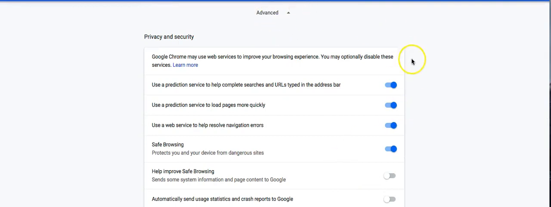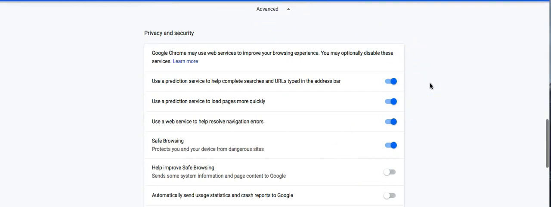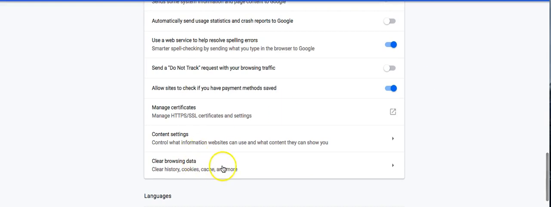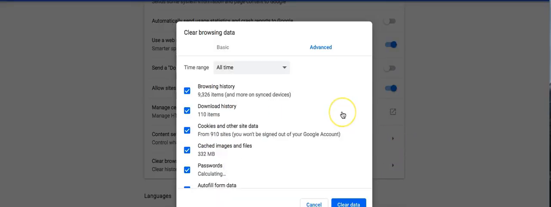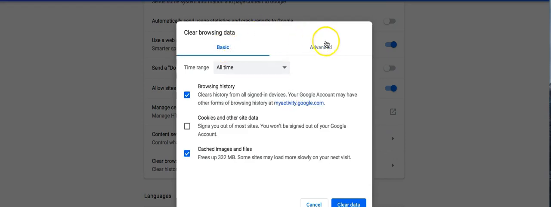I know you couldn't see it because my screen's not full size, but then you go down to the bottom. It says clear browsing data, whatever. I just do basic. If it's that bad, you can do advanced. It just gets rid of all your history and cookies. That's the problem. It signs you out of everything. So if you've got automatic sign-ins and you don't know your passwords, don't do this until you know your passwords.